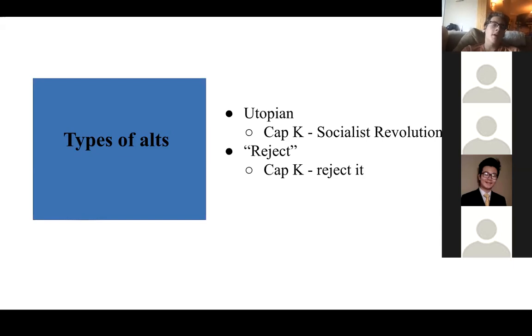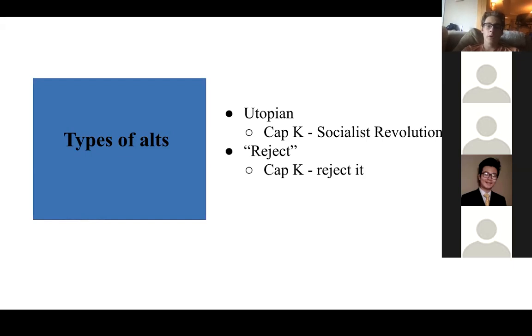Now, if you wanted to have a utopian alt to capitalism, you would say a vote for the negative represents an endorsement of a global socialist revolution that overthrows all of capitalism. So basically the idea is if our critique convinces you that not engaging in any of these capitalist structures and then endorsing a complete revolution is a preferable alternative in terms of what to vote for, then you should vote for our critique. That's what a utopian alt looks like.